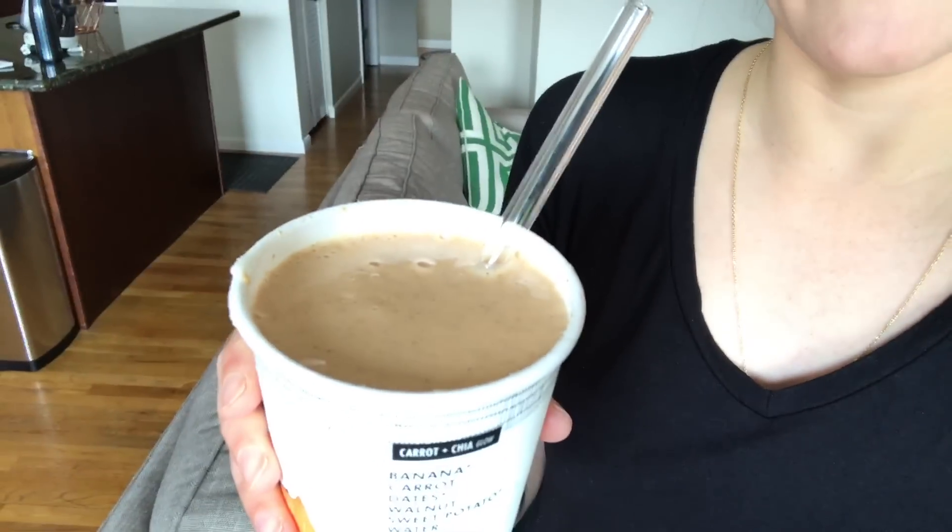The sixth and final one I left for last is Carrot and Chia — I think I left it because I didn't really know when to drink it. I'm having it at lunchtime now and I'm pretty excited. It's a nice creamy texture. It is very smooth; I don't really taste carrot or even sweet potato. It tastes sweet and creamy — what I'm getting is ginger, nutmeg, and cinnamon. I almost want to equate it to a pumpkin smoothie. I would certainly get that flavor again.